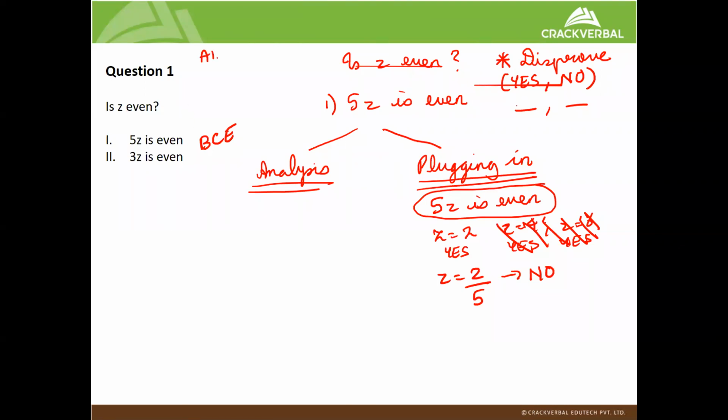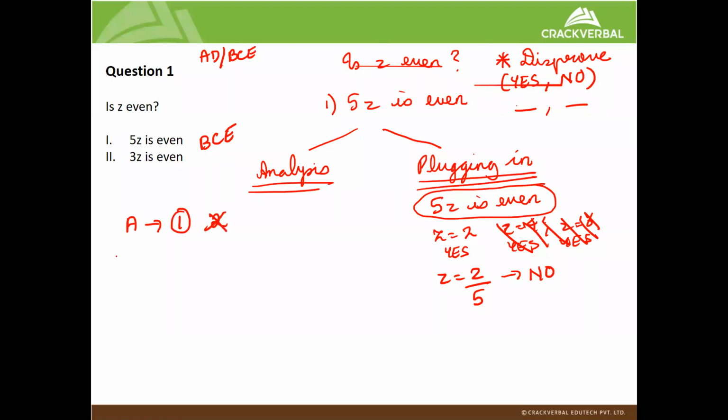Guys, the prerequisite is what the ADBCE technique is, okay? I'm assuming all of you who have worked with data sufficiency know answer choice alpha stands for statement 1 alone is sufficient, beta stands for statement 2 alone is sufficient, Charlie stands for combine the statements are sufficient, delta stands for individually the statements are sufficient, and echo stands for the two statements individually or together are not sufficient at all, right? So quickly I'm going to write this for people who are new to data sufficiency. These would be the answer choices following every data sufficiency question, okay?